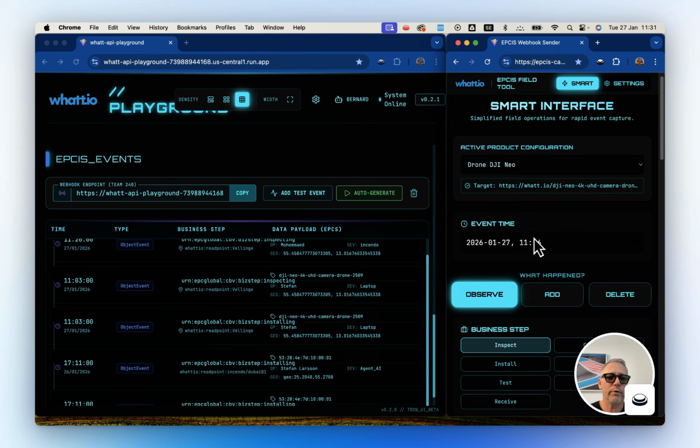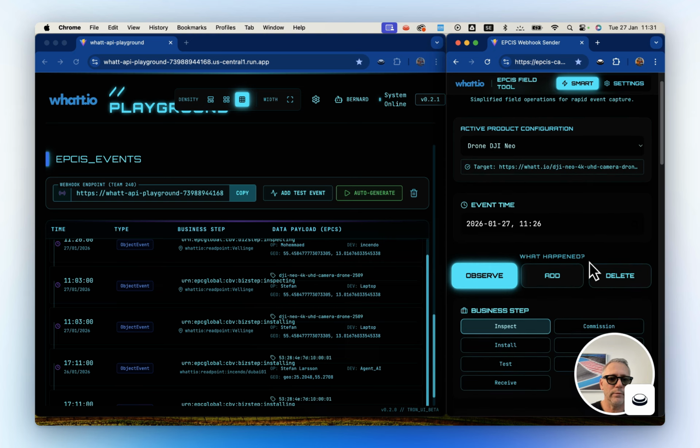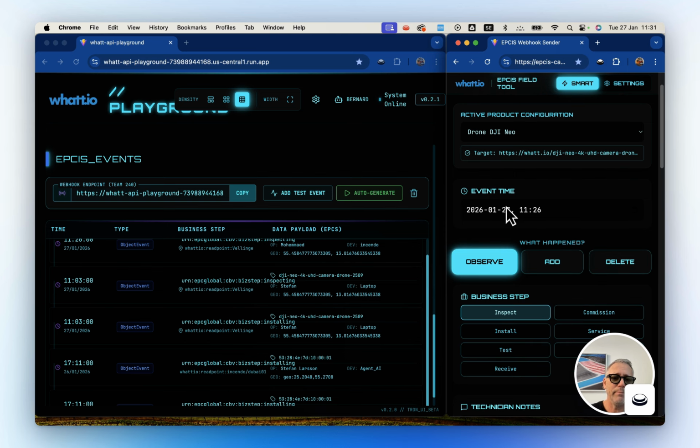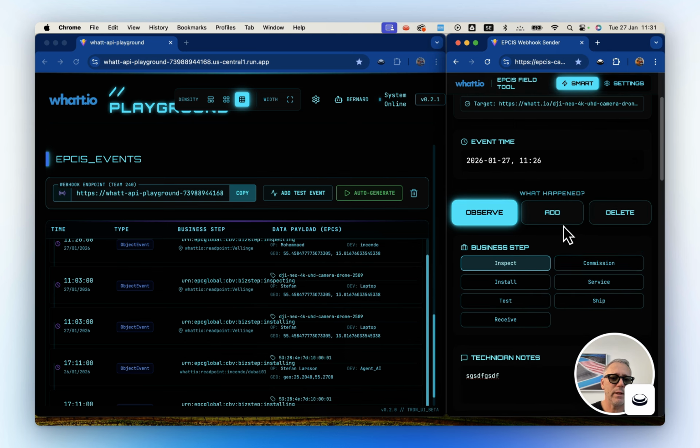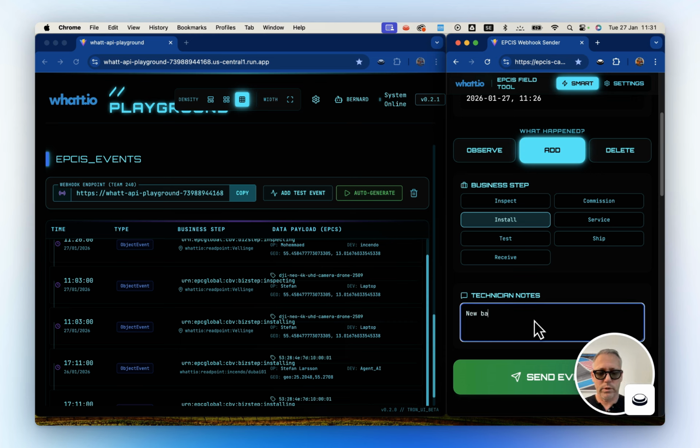When we go over to this phone application, you see we already have the drone added here. It has a target now, and it knows the endpoint. We have the event time picked up, and I want to say I'm adding and installing a battery. So: new battery installed.